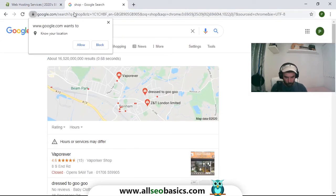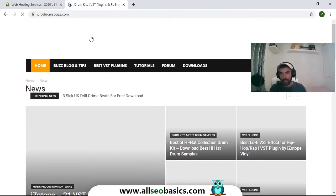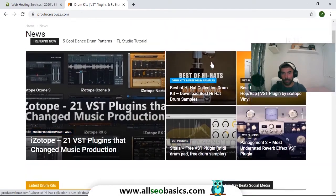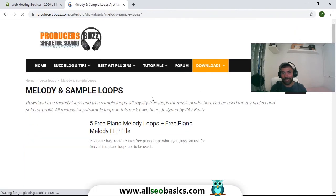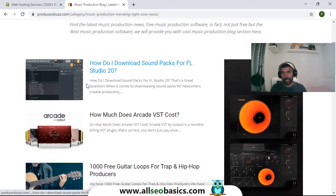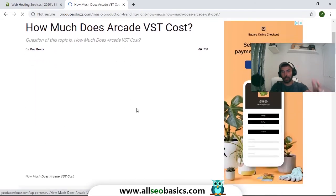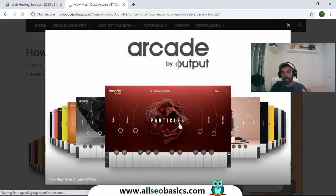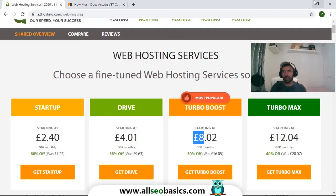Check this out. This is one of my other websites. Check out the speed. So many things happening on here, but look how quickly that loads. We click on this, boom, loads. And this is the shared server, and there's 20 other websites on the same server, and just look how quickly that loads. Really quick. It's a really nice blog that I made. I'm going to show you and teach you guys how you can make a blog like this. Now this is a heavy image that took a little bit longer to load, but we got lazy loader on it. So I'm going to show you and teach you everything you guys need to know.